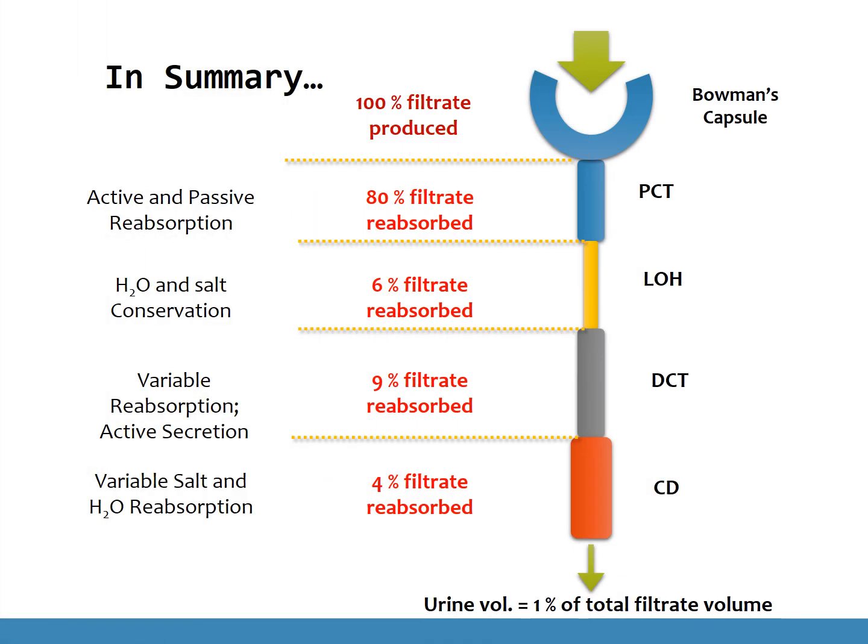Now just looking at what we have covered in this lecture today. The filtrate is produced at the Bowman's capsule, which is a non-specific filtrate. It passes through different parts of renal tubules. Different amounts of water and solute are reabsorbed. In certain areas there is active reabsorption, in others there is passive reabsorption. And at the end, when the tubular fluid passes through all these various segments of renal tubule, usually 99% of the filtrate gets reabsorbed and only 1% of this filtrate appears as urine that is excreted from the body.